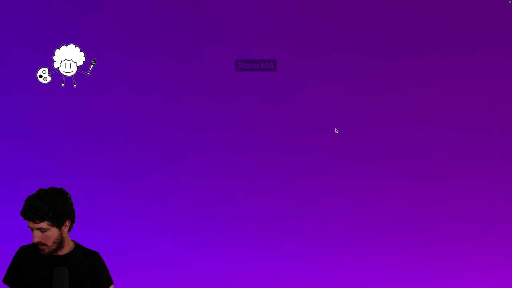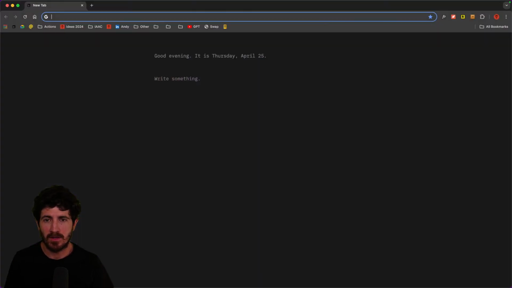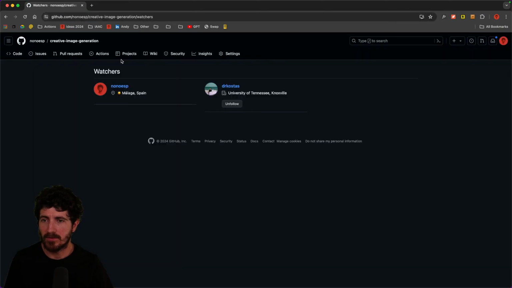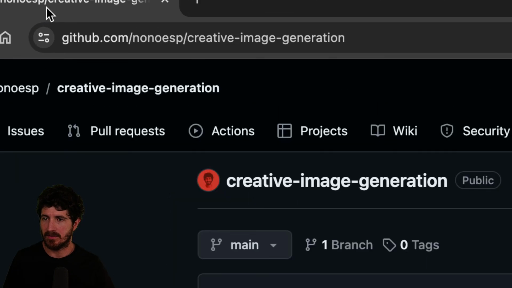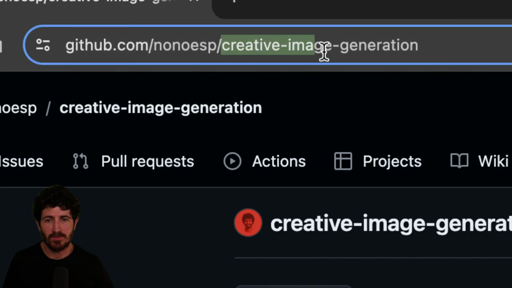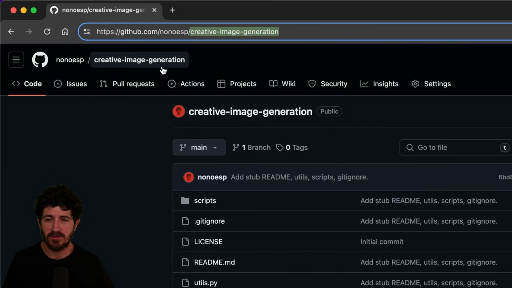Okay, so the first thing is an intro to the creative image generation repository that I'm putting together. So I'm going to open a new tab on Google Chrome, and I'm going to go directly to that repository. This is at github.com/nonoesp, and the repository name is Creative Image Generation.